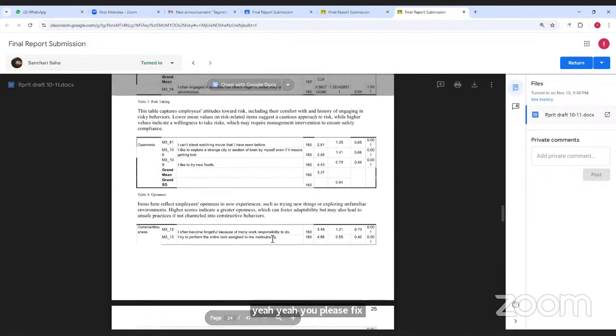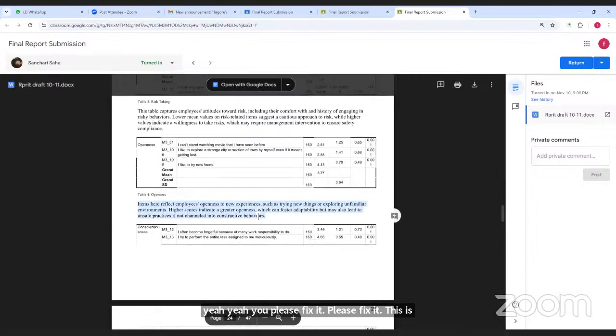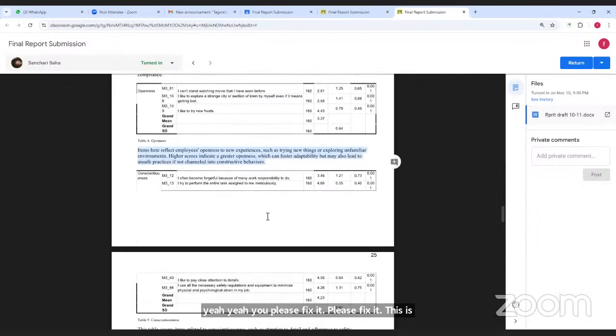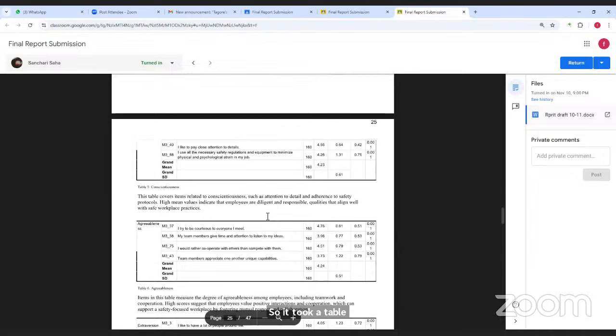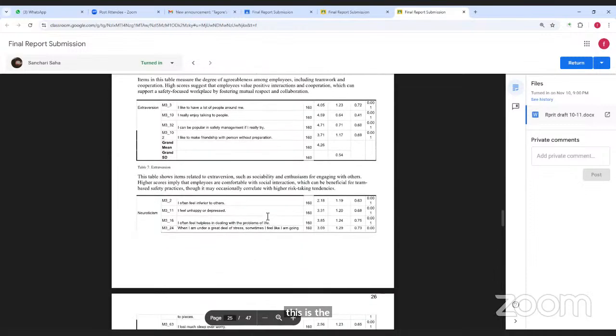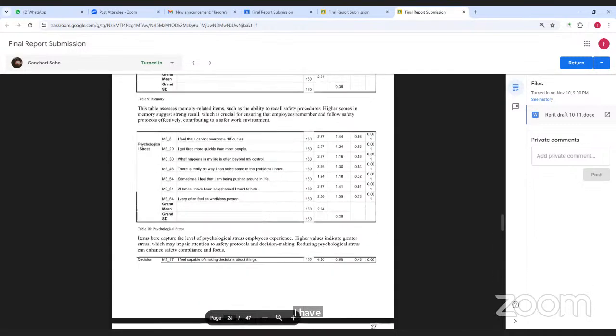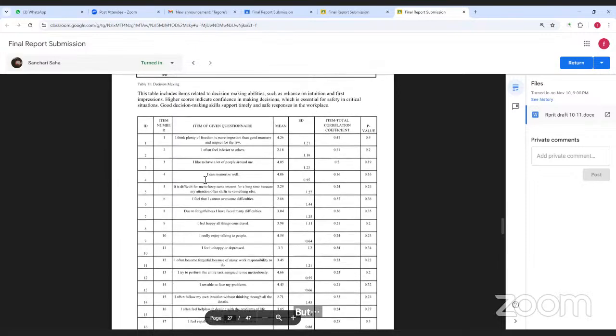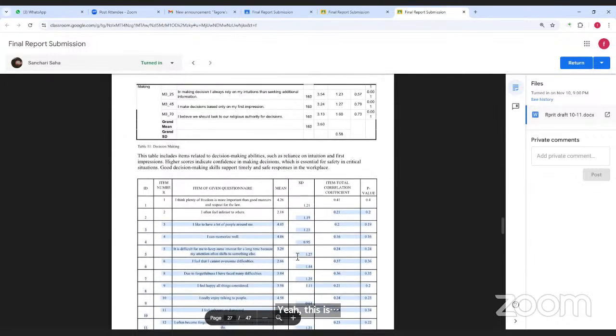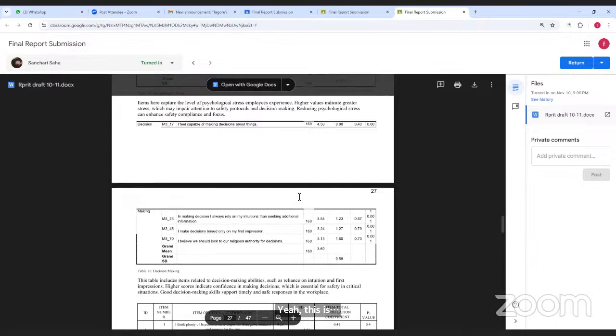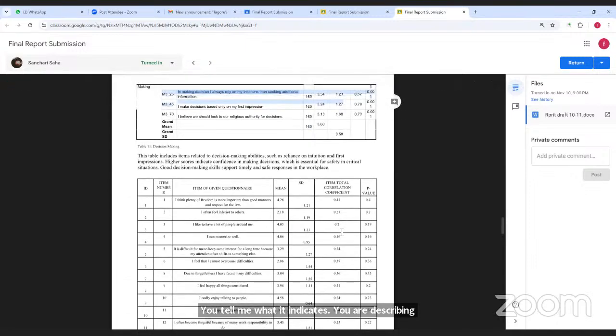This is okay. You can use separately also, you can present if you are describing everything just below this thing. Otherwise ये एक whole table है. Yeah, this is one whole table, but I have put the whole table after this, as a club. No, this is wrong. अभी you tell me what it indicates. I put it like domain wise and then the whole items one by one. Yeah, I'll just remove it.